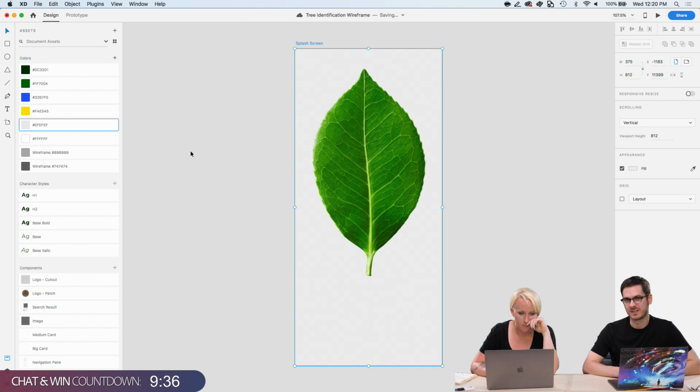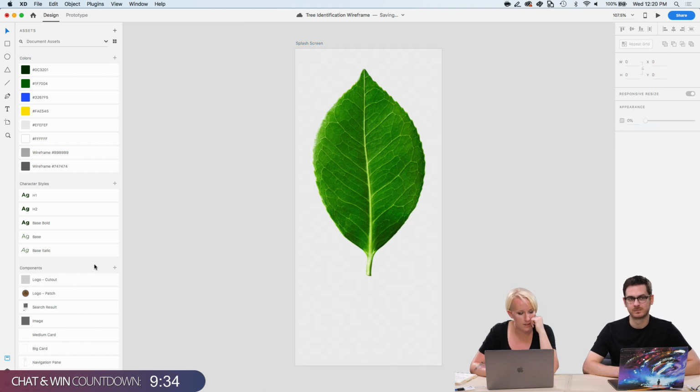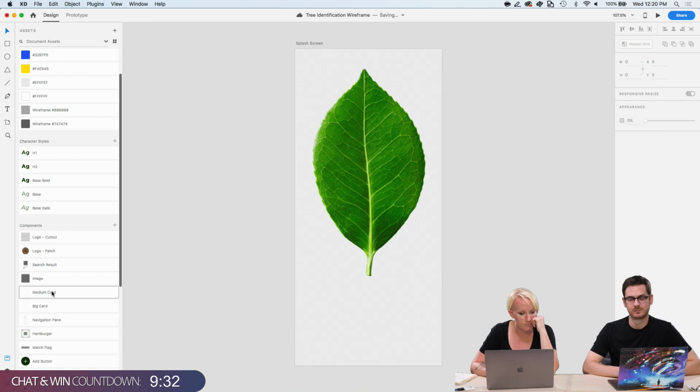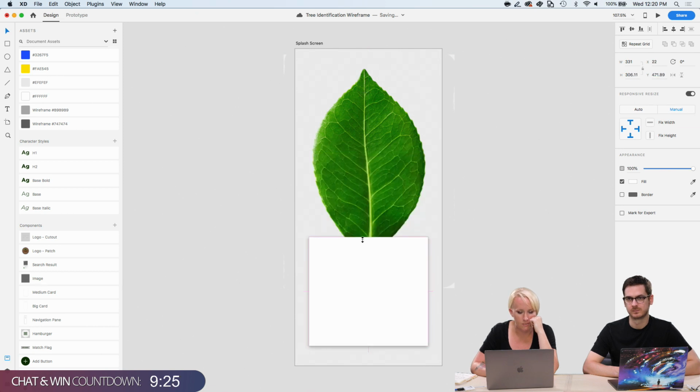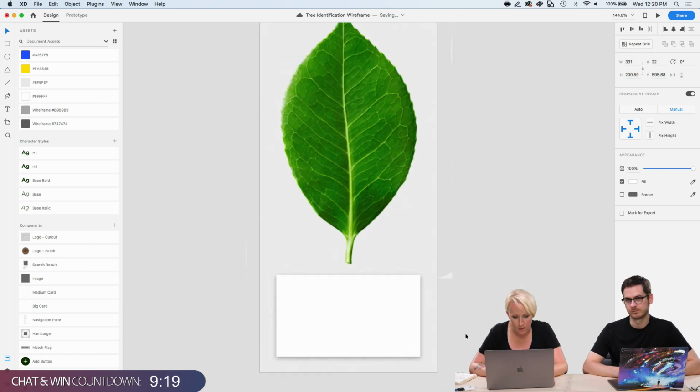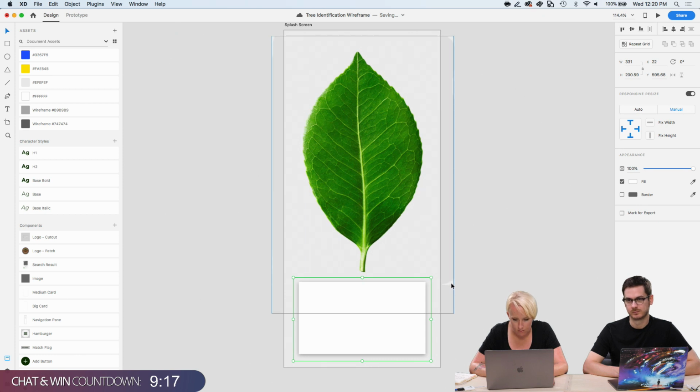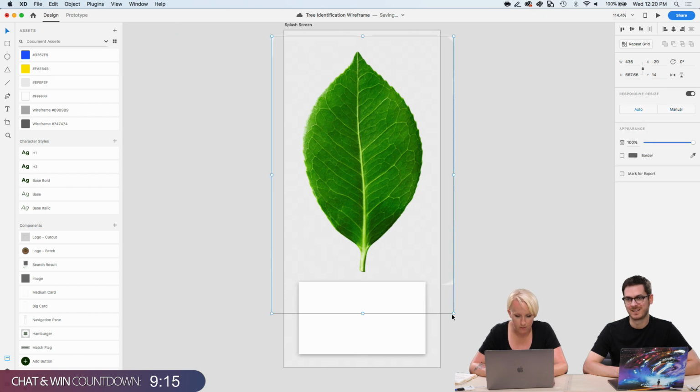Oh yeah, very subtle. Just really, really subtle, because then the next thing I want to do is here. This is kind of the card that I want to play around with. And these aren't anything special. This is just a rectangle with a drop shadow on it. So I've got that, and that's going to bother me, but it's off the screen.